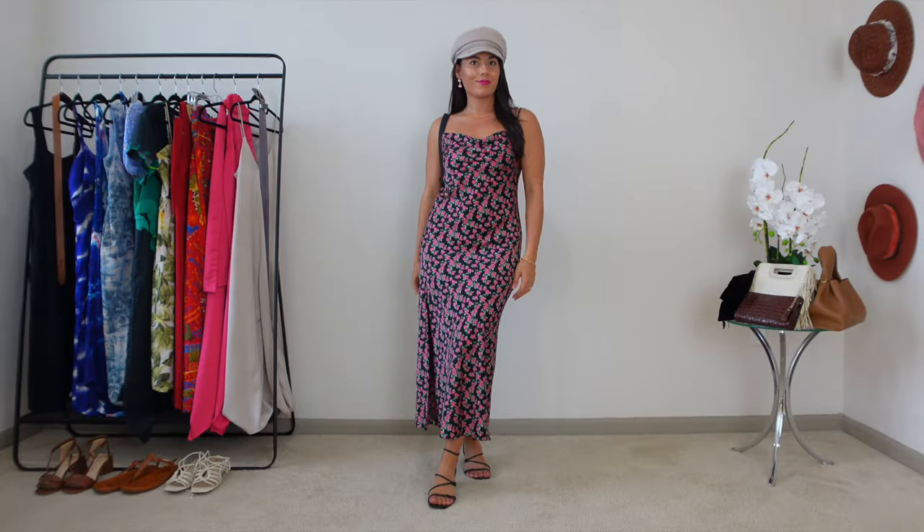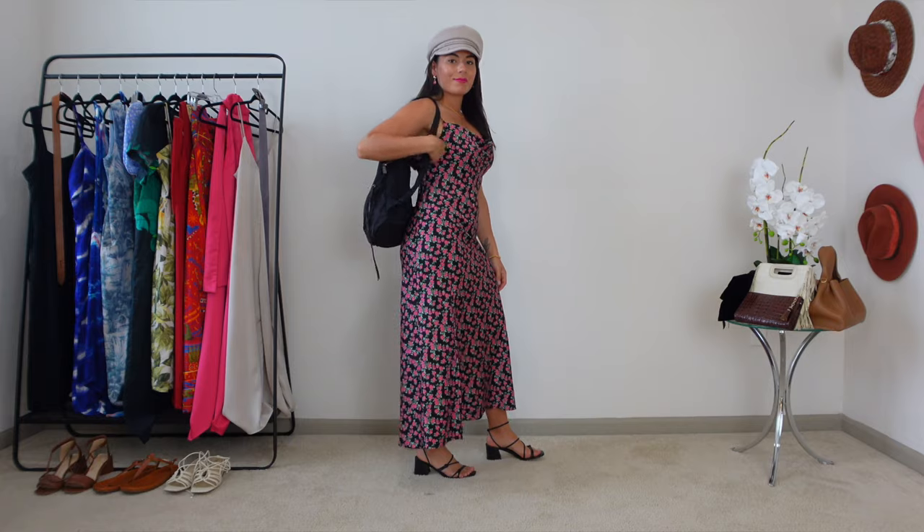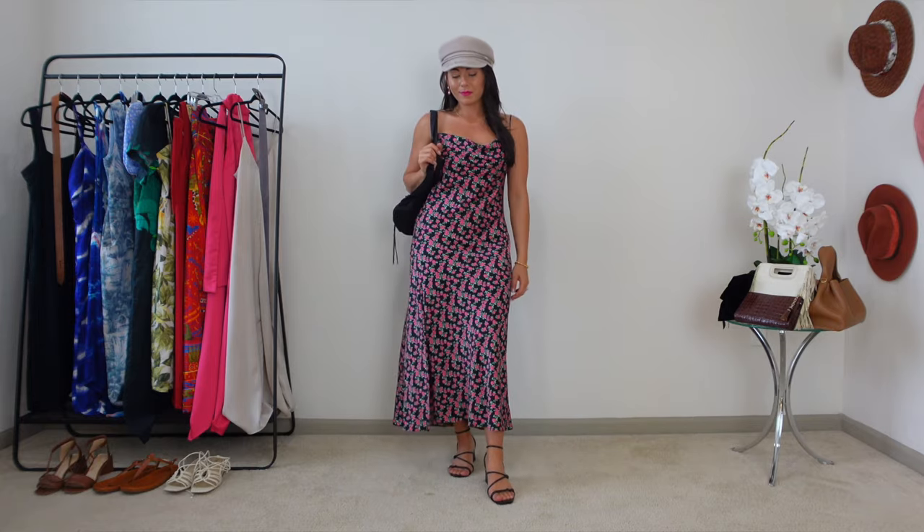Those are all of my fall and winter fedoras. I have one last hat — a paperboy cap from Gigi Pip. We'll see how much I wear this. One thing I observed watching fashion weeks for fall and winter is that the paperboy cap is back in style — and I think this is the third time in my lifetime it's been in style, so is it really ever out of style? When it comes to accessories, I think it's most important to let your style speak. Don't let the trends dictate whether you wear an accessory. You can let trends give you new ideas for accessories, but don't stop wearing something just because it's not trendy.